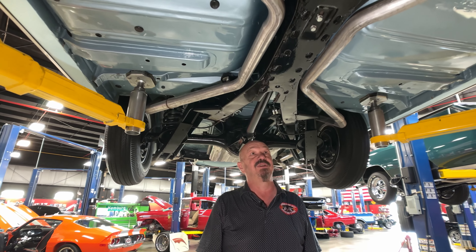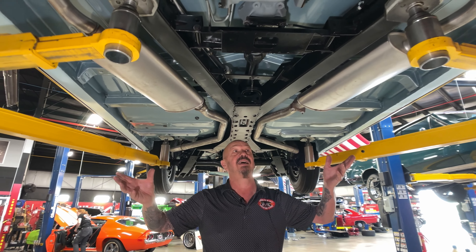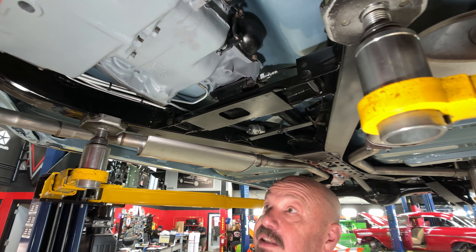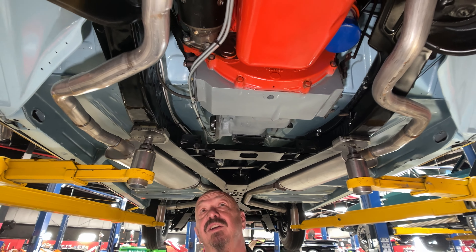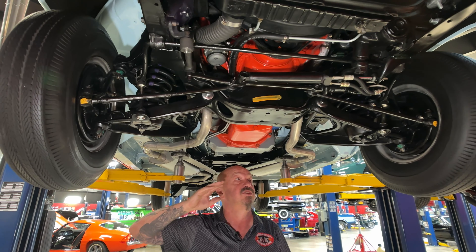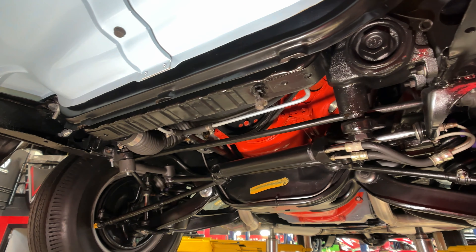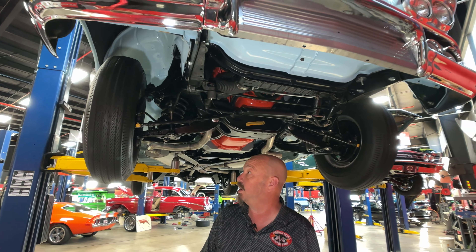This frame is super heavy duty too — they really knew what they were doing back in the day. It's got stock-appearing mufflers and it looks like an aftermarket crossmember was put in. It does have the cast iron Powerglide transmission — that's the two-speed automatic. Everything under here is clean as can be. It looks like it's got the stock starter. These are the cooler lines for the transmission, and it does have power steering. The lines look new. The cooler for the transmission is right here in the radiator. A lot of the steering gear looks new and all the bushings look new.